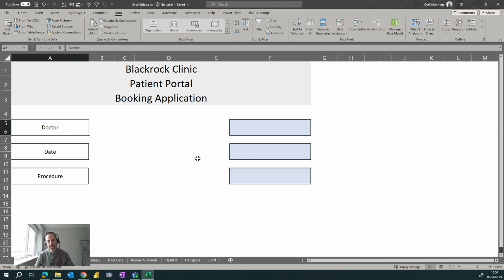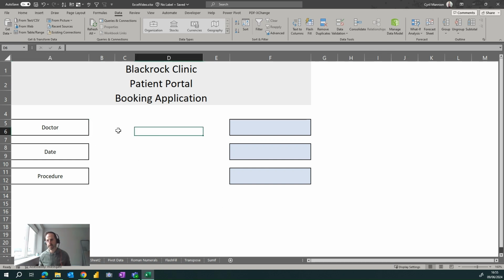Drop-down lists are really good because it means the data that you get back is in a format that you want. It's uniform. That can be really important when you're developing pivot tables based on that data range. So for example, if you don't specify the data, then you do run the risk of getting multiple different types of data, which then you need to work with and change in order to be able to create the report that you want or the pivot table. So I'm just going to demonstrate this quickly.